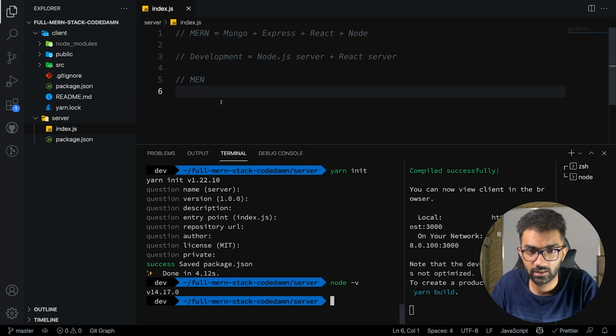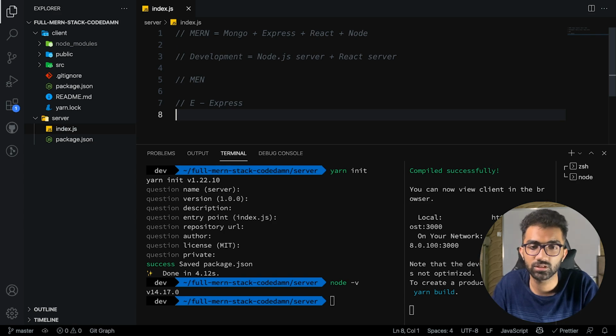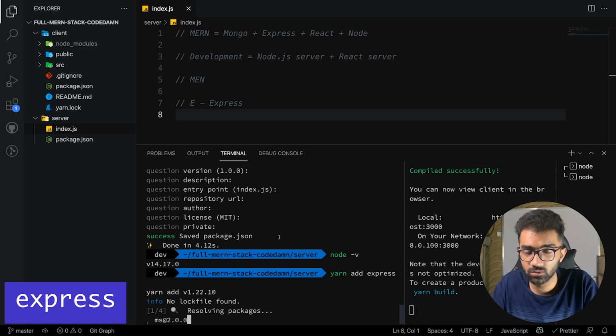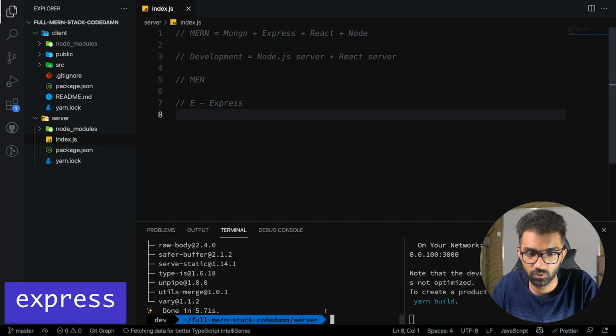Once we have done that, you will be able to see that it's very easy to set up a project. Now, the next thing you need to do is install Express. Express is a framework. E stands for Express, and Express is just a Node.js framework which allows your server application to have easier looking syntax. I mean, you can technically still do all of the stuff we do in Express in Node, but it's just easy on the eyes, right? It's easy to do. So let's start with yarn again, yarn add express. What this will do is install the ExpressJS package inside of our server folder.